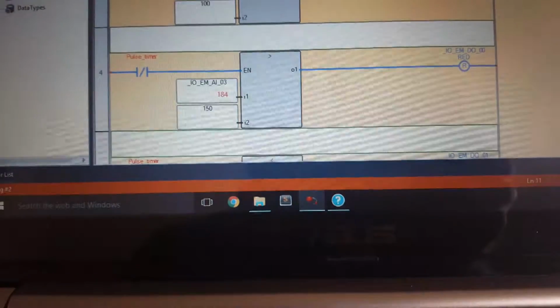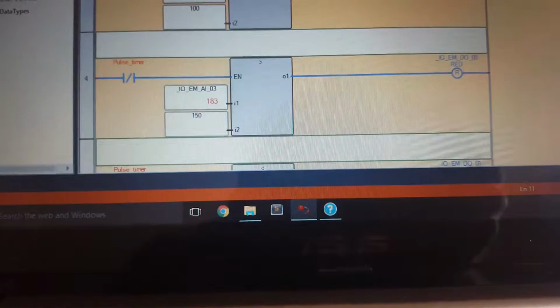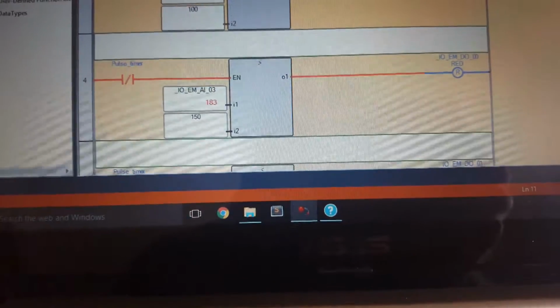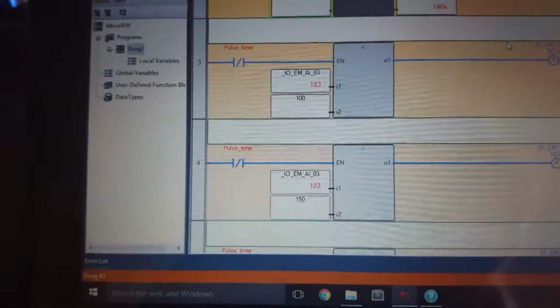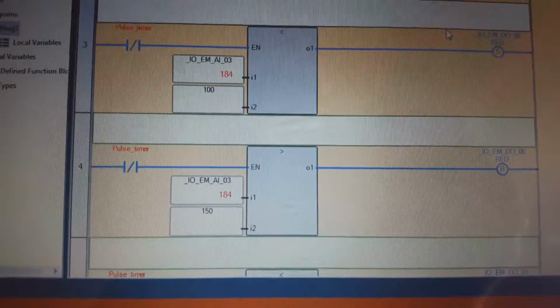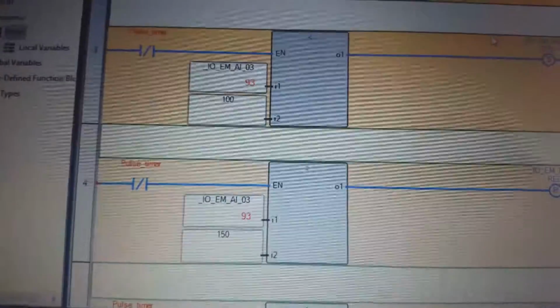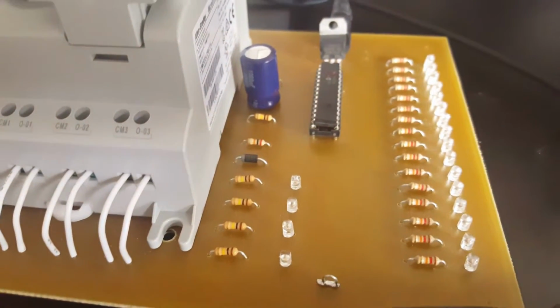I have a new phone. I'm just experiencing the problems that it has. There's a timer on how fast or how much I can record, so I'll have to do this quick. So it's at 180, and you can see that the heater's off. Go down below 100, the heater will turn on. There's a timer.